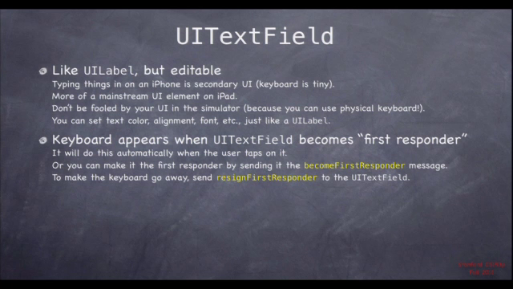The keyboard. A lot of people ask, how do I put that keyboard up? I want to call a method to put the keyboard on screen. No, it doesn't work that way. The way the keyboard comes up is when a text field or a text view becomes the first responder. First responder just means the little blinking text caret is in that view. And when the user types on the keyboard, characters are going to go to that blinking caret. So when any text field or text view becomes the first responder and its blinking cursor starts blinking, the keyboard will come up. Question?